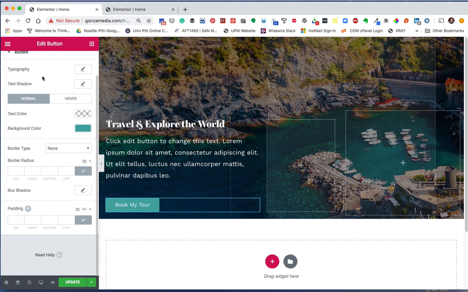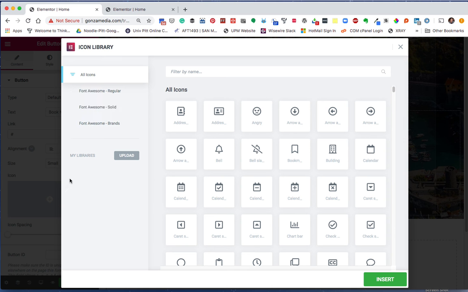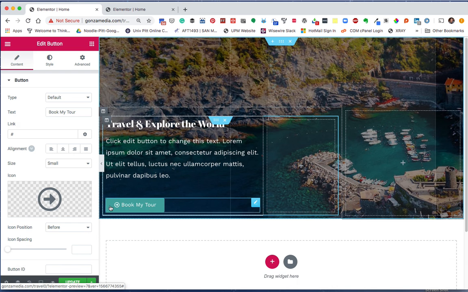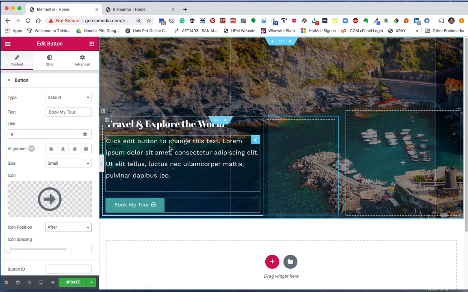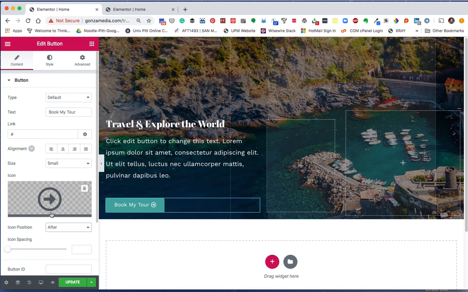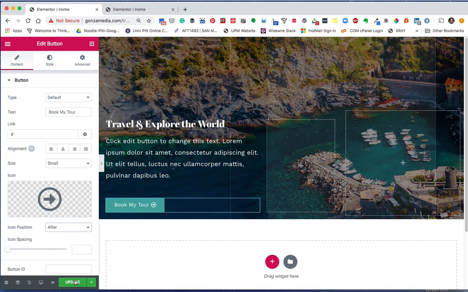And then the icon, notice, is going to be the icon here. And again, search for it. And notice it's in the wrong spot, so you can do it before or after. I won't go over every single setting, but go ahead and explore all these options so that it looks similar to mine. And then again, don't forget to update frequently so you don't lose your work.